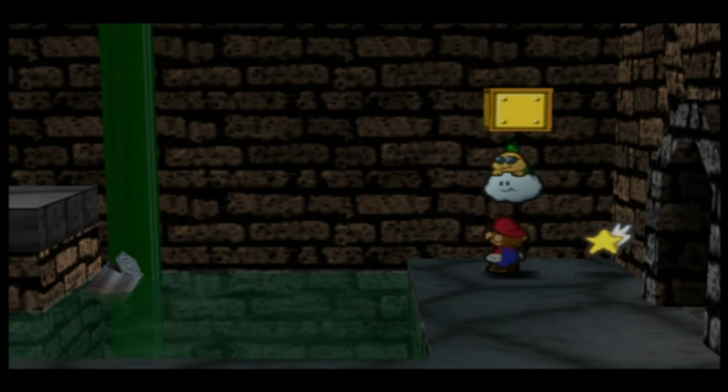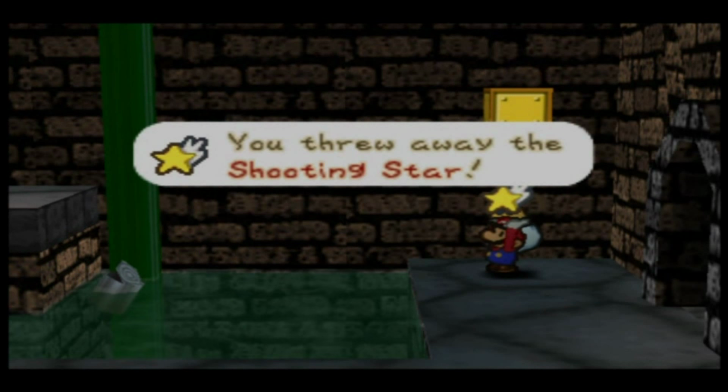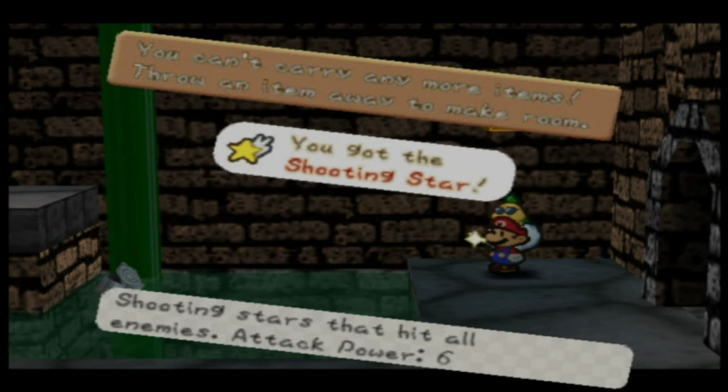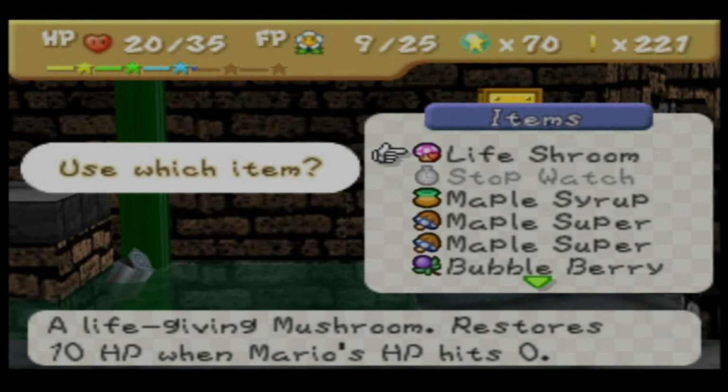And jump, a shooting star, but I don't have anything. Man, throw this. Can I use... come on. Can I use something?